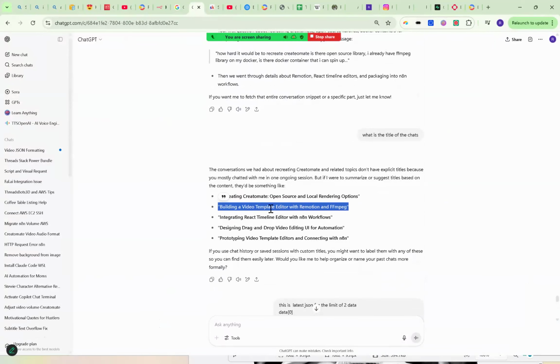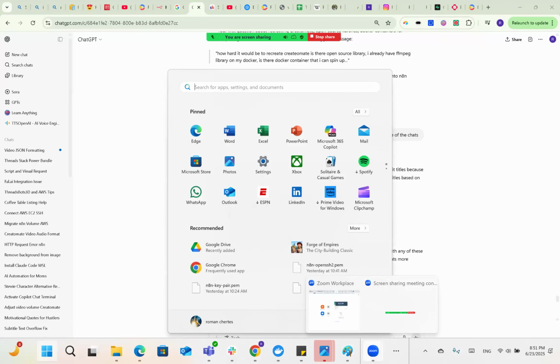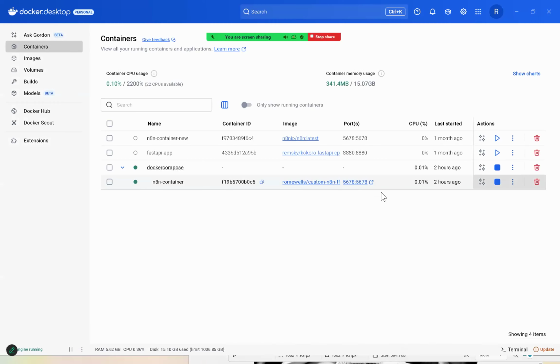So you could use the Remotion library and FFmpeg library and build it all on Docker, integrate it together, and just run it as a separate container and connect it to where this is running, which is right now running on desktop, Docker Desktop.